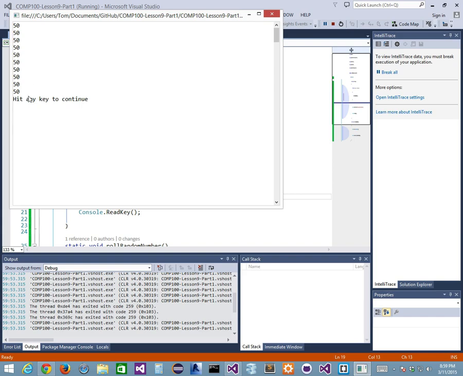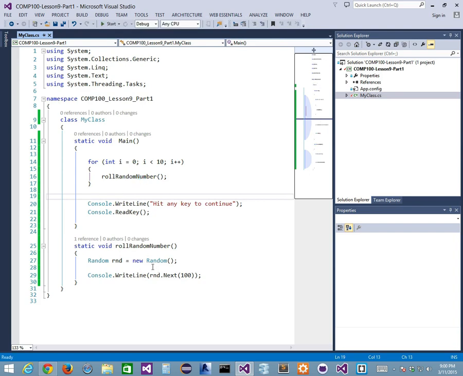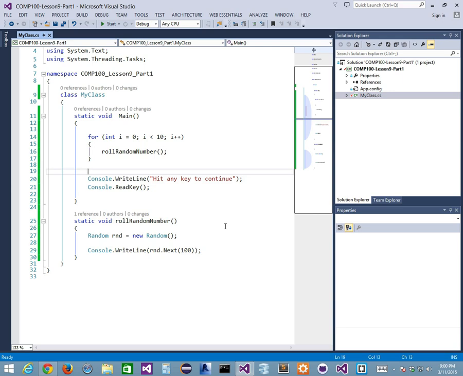Oh, wait, it's all 50s. How come this is all 50s when I'm running my code over and over again in this new random? It's doing the same one. So if you want to get different numbers, you do the for in the other method. Nope. It's not that reason. The reason why is because see this random number that I'm declaring down here? I'm declaring this random number seed over and over again, right? And when I do a random number, I only need to do this at the top of my code.